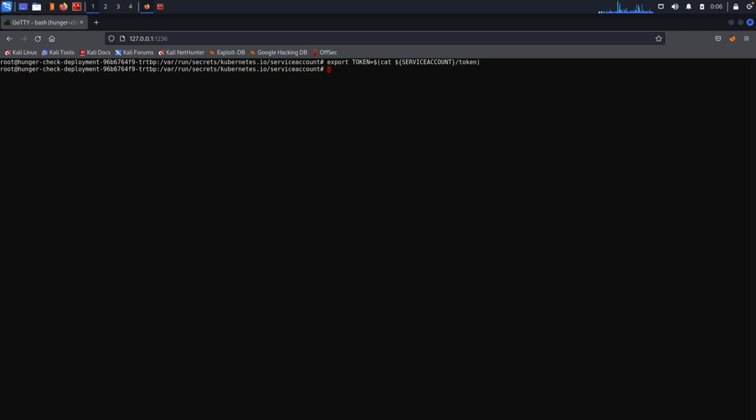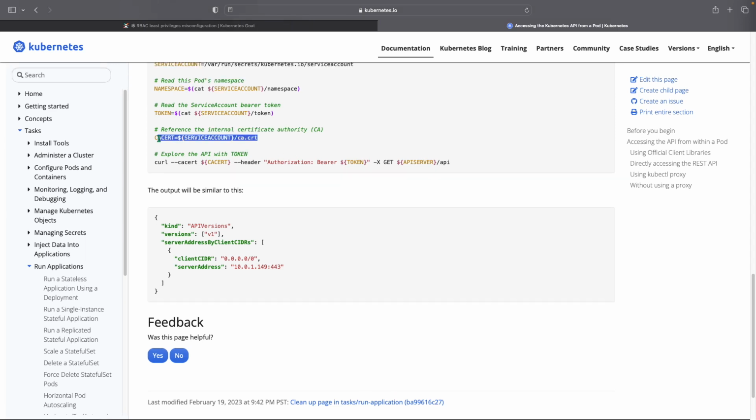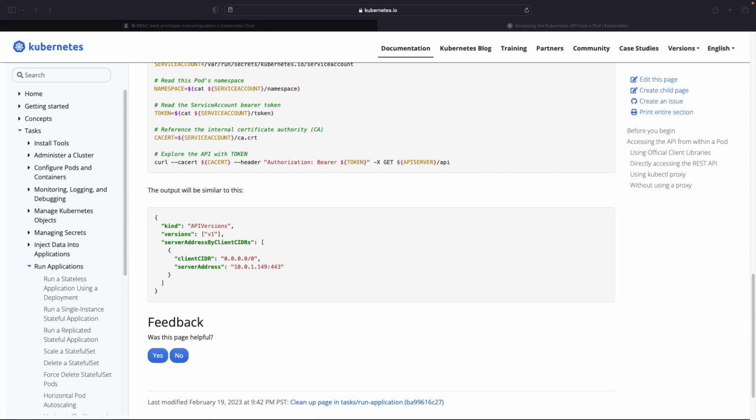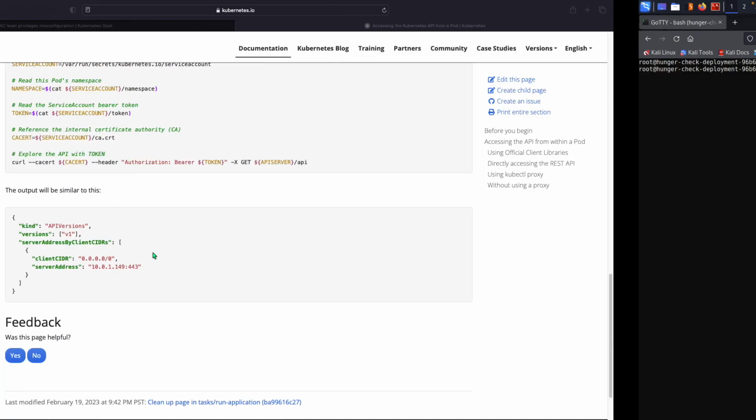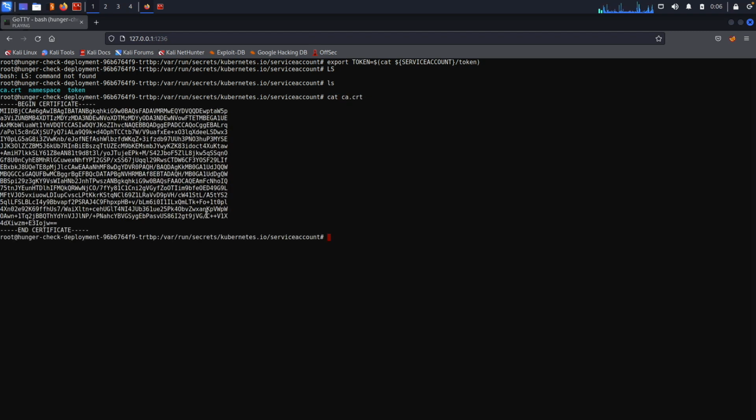So that's done, and let's go back to the documentation here, and we see this is the CA cert. This is the reference to the internal certificate authority. Here it's a bit different. There's no cat, but it basically tells us what the CA cert is. Let's just cat the CA cert, and we see this is the certification here.